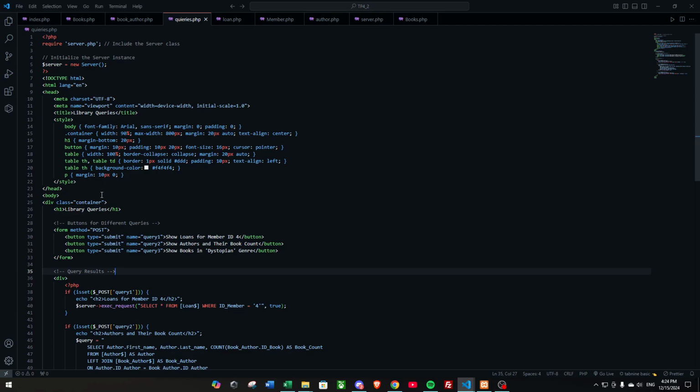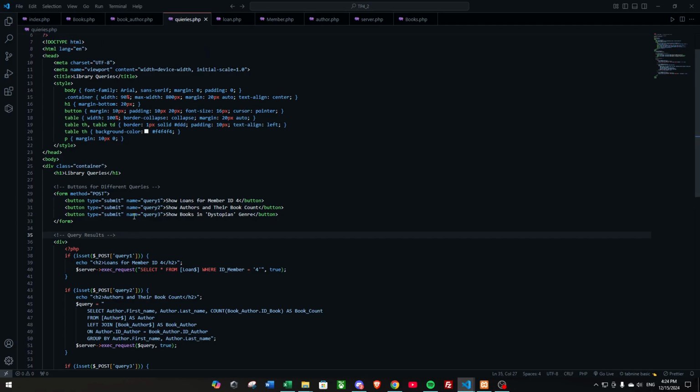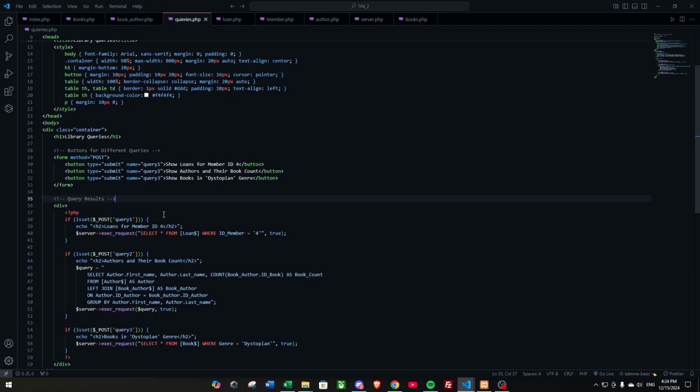Third of all, we have the execution of the queries and displaying the results. The form captures button clicks and triggers specific SQL queries based on the button clicked. So for example, query 1.